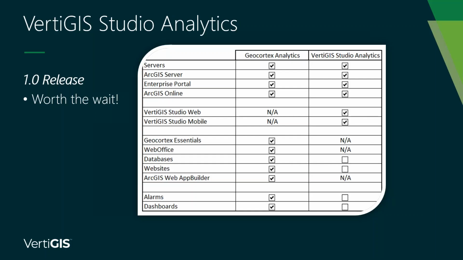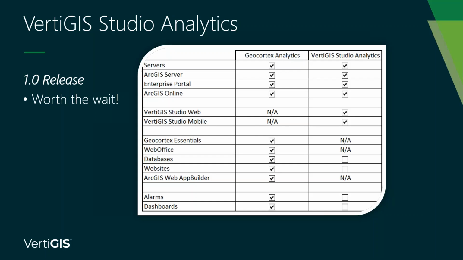So I thought I would put this little matrix up just as a quick talking point. Some monitoring servers, so this is like a physical server or a virtual server, but things like memory, CPU, etc. That is supported, as well as monitoring ArcGIS GIS server within ArcGIS Enterprise. That is obviously a big and important thing, monitoring map services, performance, and the like. Enterprise portals and understanding those, ArcGIS Online and understanding those are all there.